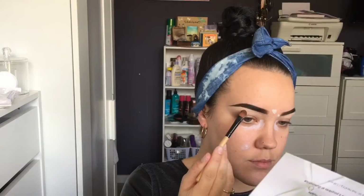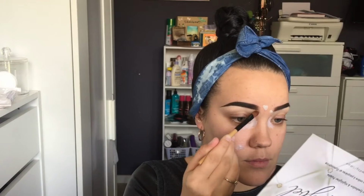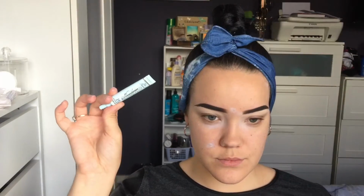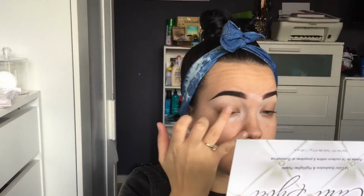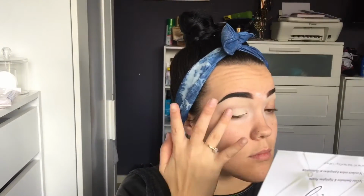Now taking this off-white creamy matte eyeshadow from my Carli Bybel palette from BH Cosmetics on a flat shader brush, and I'm just going to set that concealer under my eyebrows. This will also act as my highlight underneath my eyebrow too. So now I'm taking my Too Faced eyeshadow primer, and I'm just going to be applying a little bit of this on my lid and blending it out with my finger, and then I'm just going to take that same eyeshadow I used to set under my eyebrow to set the primer as well.